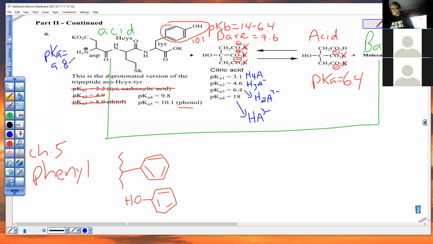Show me you know that by drawing molecule Z with only the H plus missing. And sadly, during COVID, we got to do the whole molecule. We can't circle it on the exam like we used to. So that's okay. We practice drawing molecules. I'm going to copy the whole thing. I'm going to cross the spectators off.